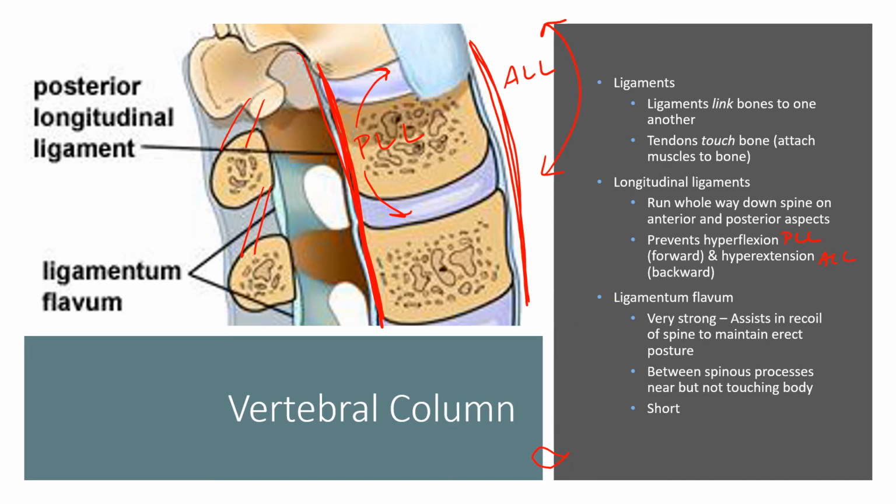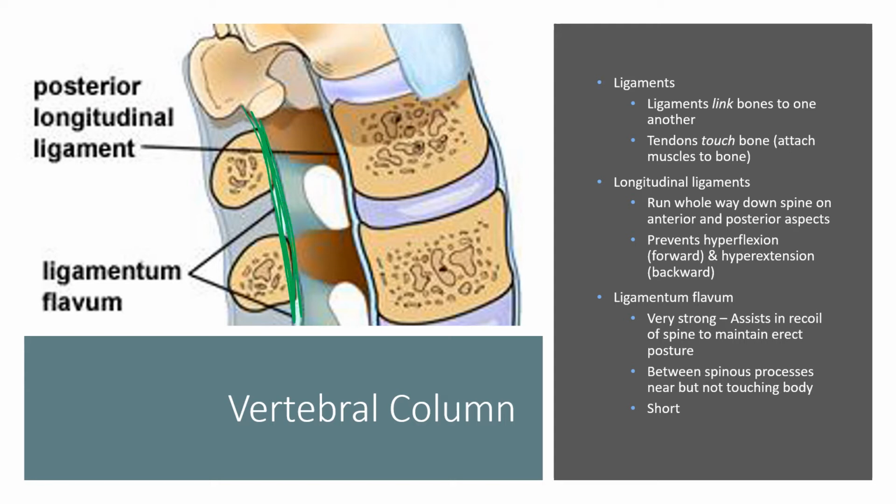The last ligament I want to talk about here is the ligamentum flavum. That's a unique kind of ligament where it connects, like right here, the posterior aspect of the vertebral canal. So your spinal cord would be in here. This is a tube. Okay. It's surrounded by the spinous processes, the transverse processes, the pedicle and lamina of the vertebrae.